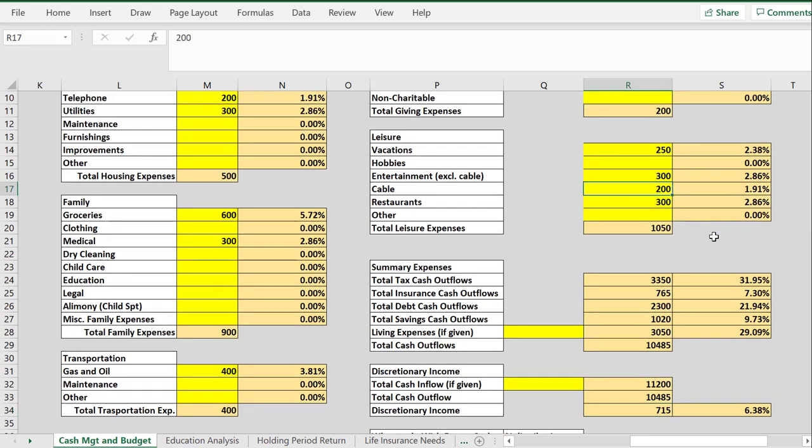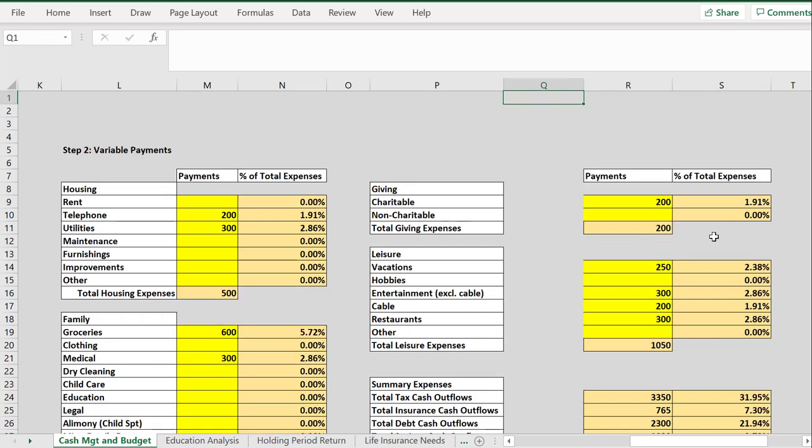Maybe I don't need $200 in cable, right? Maybe I can go to Hulu and I can get it for $59. I don't need to have all of those premium channels, right? For entertainment, right? So maybe I can cut that back a little bit. How long are you going to cut back? Well, you cut back until you have discretionary income that is reasonable so that you have this safety valve every month, again, in case something happens that you're not prepared for.